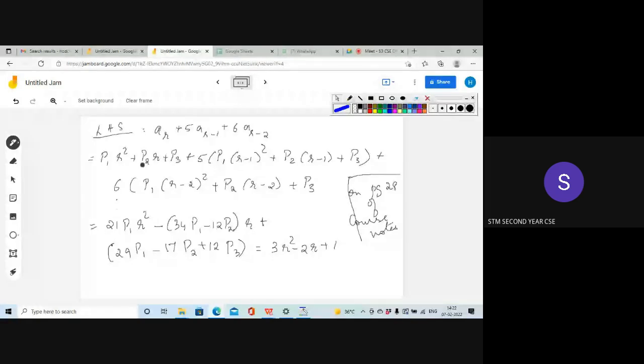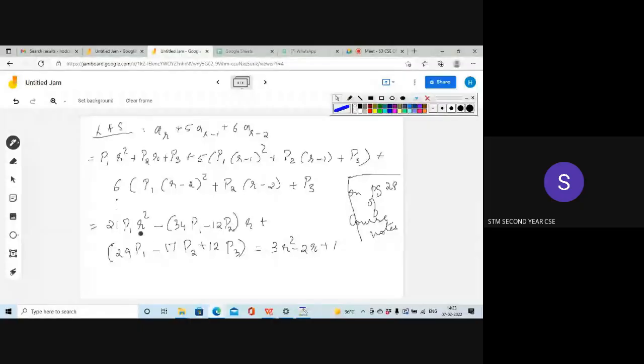Solving means we have to expand all these. (r minus 1) the whole square, as (a minus b) the whole square is a square minus 2ab plus b square. Likewise, you have to open all the brackets, multiply everything together, and finally collect all these terms, r square terms together, then r terms together, and then the constant terms together, and equate it to the RHS. And finally, now we are going to compare.